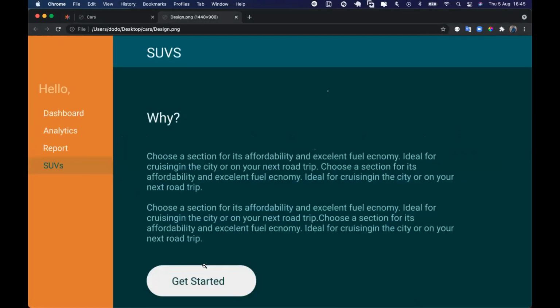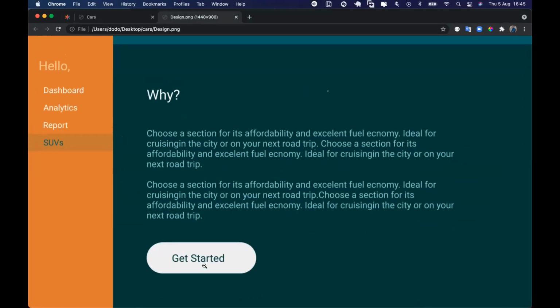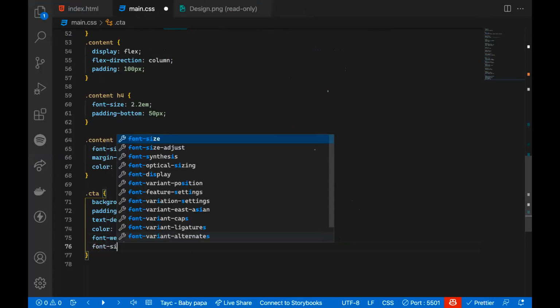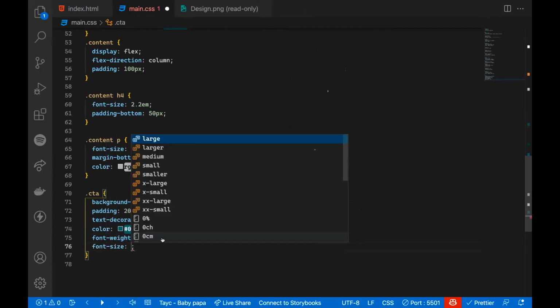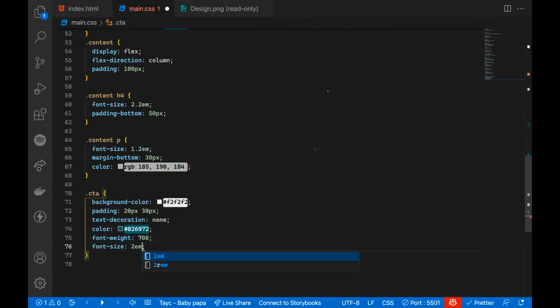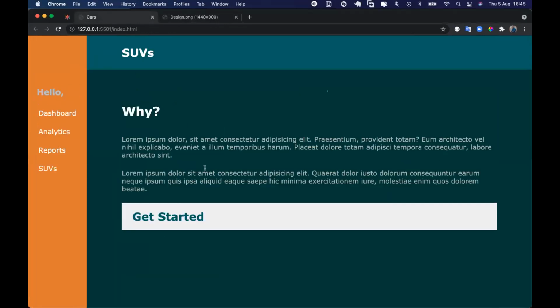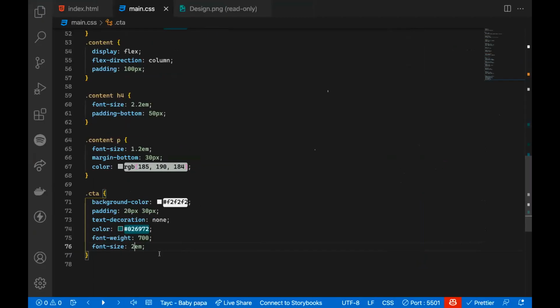This is the design, which right now doesn't make sense, because it's too exaggerated, but you get the idea. You can just play with it, and then the font size as well. Font size, let's say 2em. Okay, too big. It's 1.5.